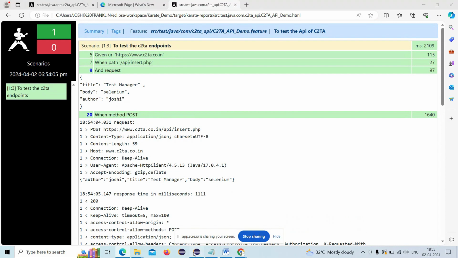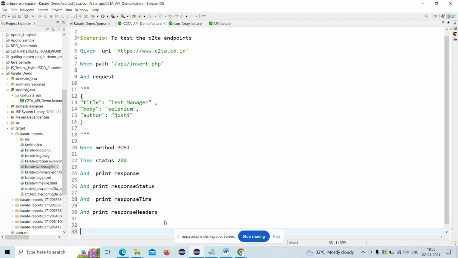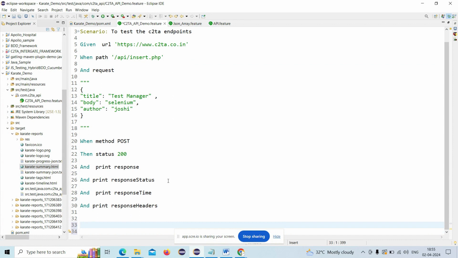We created a post. Let me do a get and see what happens. Now I add another method and we'll give an add condition. Now we'll print the response or we'll give a match. We'll check the matches. For example, I want to get a particular item. First I need to set the resource of the get, and the path. First we added the post resource. Now we need to add the get resource.